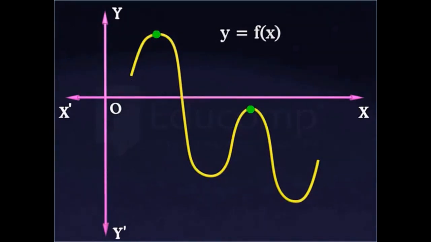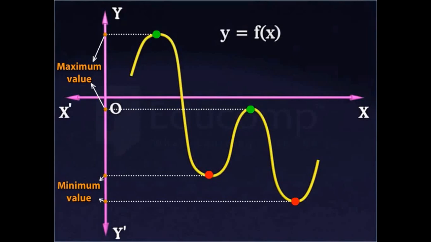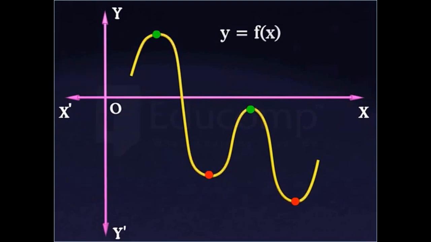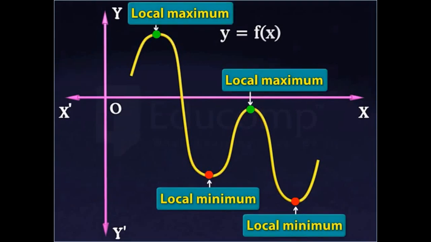When the maximum or minimum points represent the maximum or minimum value of the function with respect to the points in their given neighborhood, the points are called local maximum or minimum. The concept of maximum and minimum is greatly used in optimization problems.